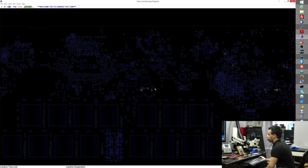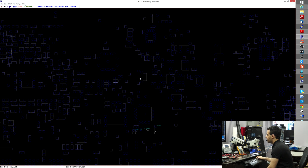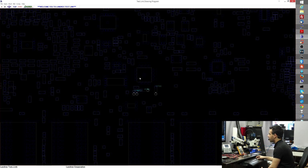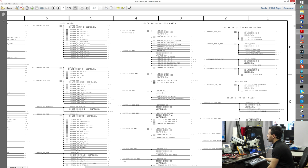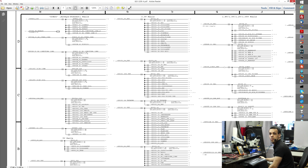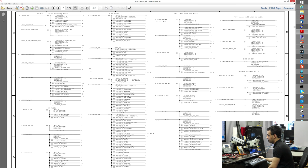So here's the problem. So let me explain what was going on here. Let me explain why the guy who took my course 3 times is still bringing boards to me. Remember when I said check your power rails to see what's not turning on? This page tells you all the power rails that should be present in your machine. So when you go to this page over here, you should check every single one of these with your multimeter, and if one is not showing up, then you should go to that area and see why.